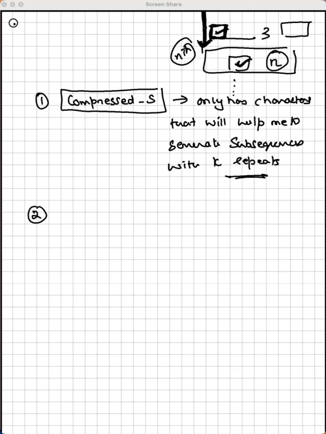And the second thing is I am going to do a breadth first search to find the best subsequence level by level.